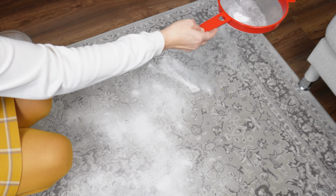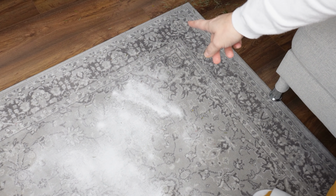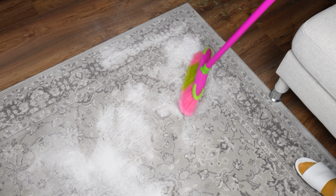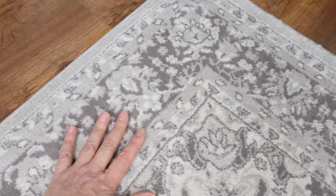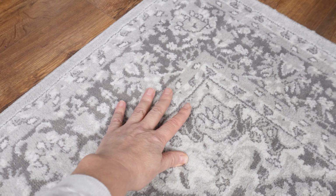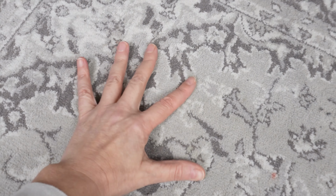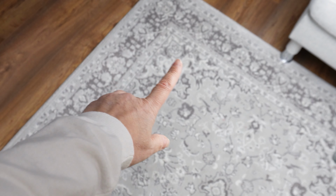Just sprinkle it over the carpet. It's good to distribute it evenly, so you can use a sieve if you want. Then spread it across the entire carpet with a clean broom or brush. The magic ingredient here is baking soda. It will not only eliminate the bad smell and various organisms that may have settled in, but also refresh the colors and clean away minor stains.